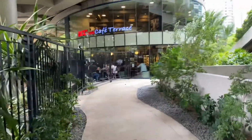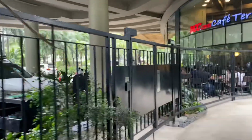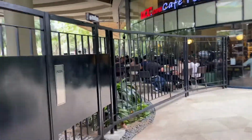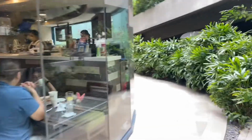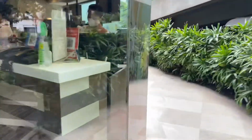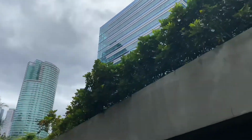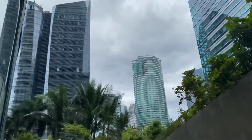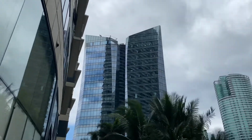Another beautiful day here in Makati, Rockwell. As you can see, it's a little cloudy, but that works fine for me. And then I could do this again tomorrow. But look at the skyscrapers, guys. Rockwell is the place to be.